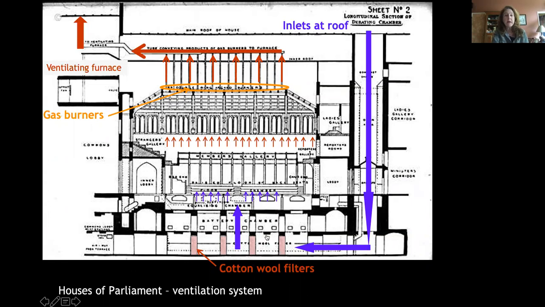And then what was happening here down at the basement is that there were these really large wetted cotton wool ropes for filtering and evaporative cooling. And then the air entered the chamber down here, right under the benches of the Parliament members' terrace seating, so that that fresh cooled air was being delivered really close to the people. And this is an early example of what we call displacement ventilation, which I'll show you more later. We're still using that in contemporary ways where the fresh air is delivered low and then the exhaust is up at the top.